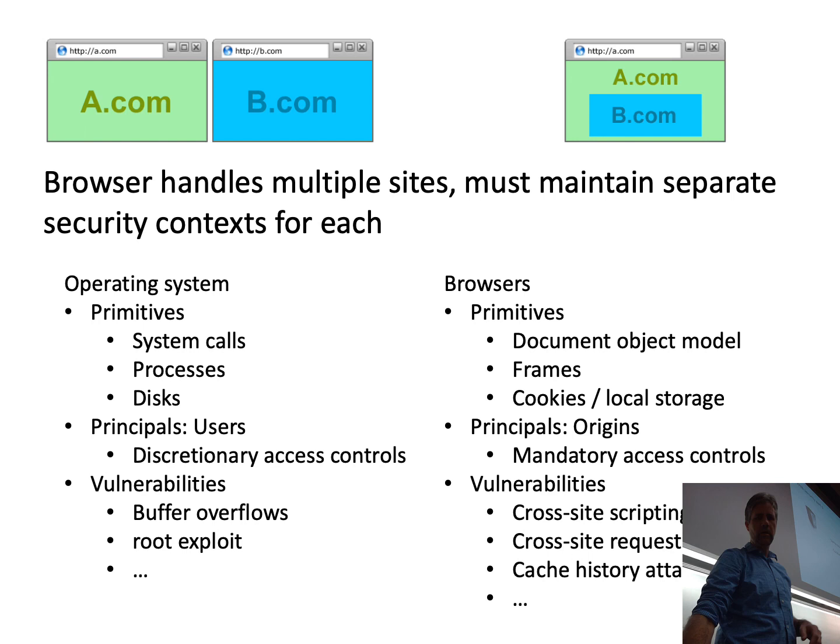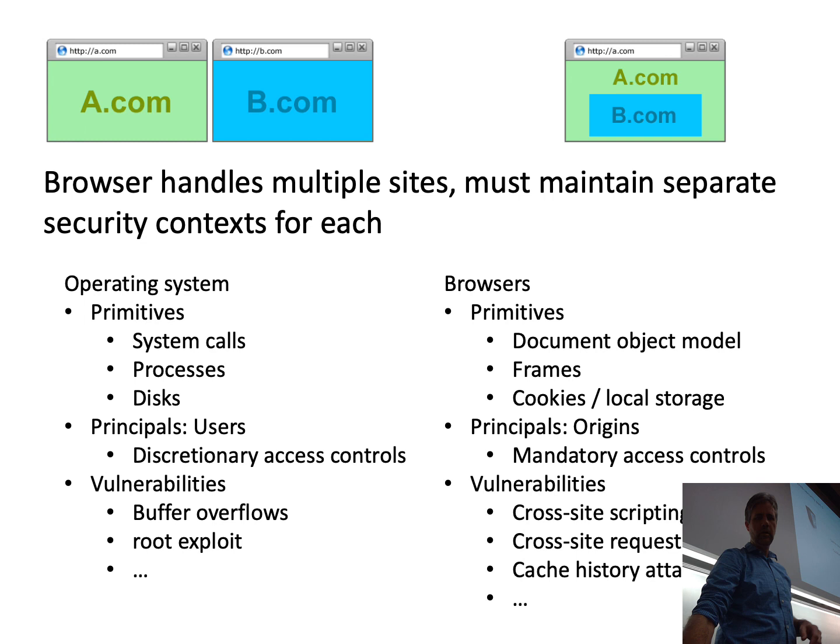And then we have stored data on disks through file systems. The principles that we put onto access control lists are users, so that we think about when sharing data, which users can talk to which other users, and the vulnerabilities we're looking at are root exploits that let you compromise the kernel and take over the whole machine, or buffer overflows that might let you take over the process that's running.